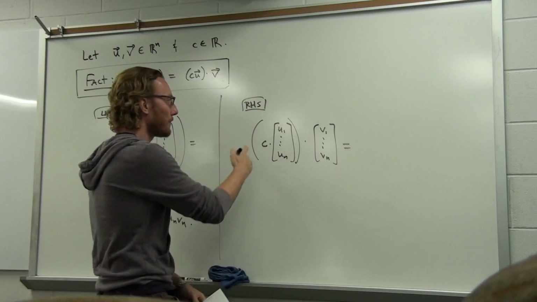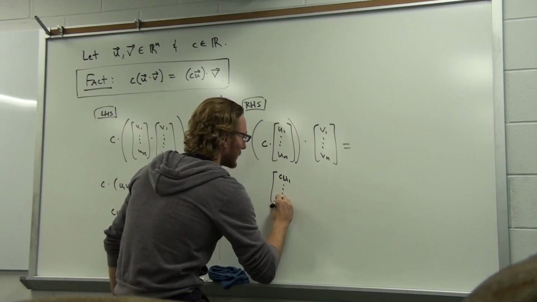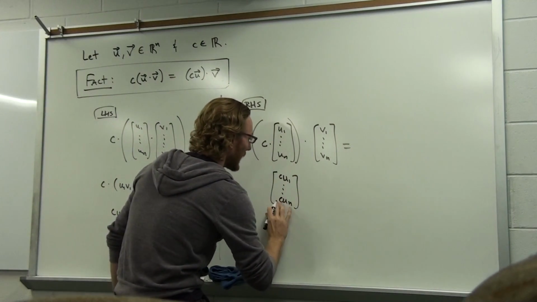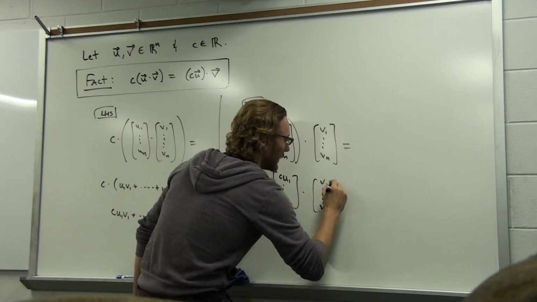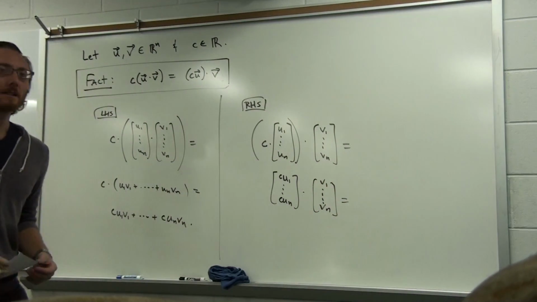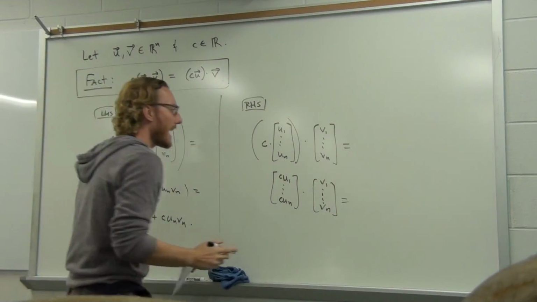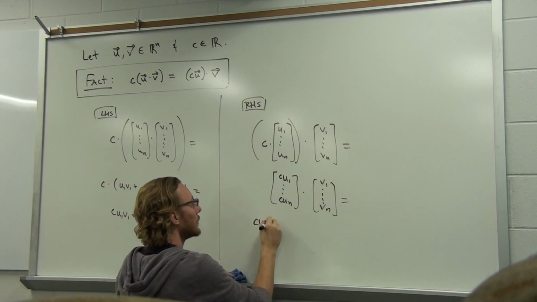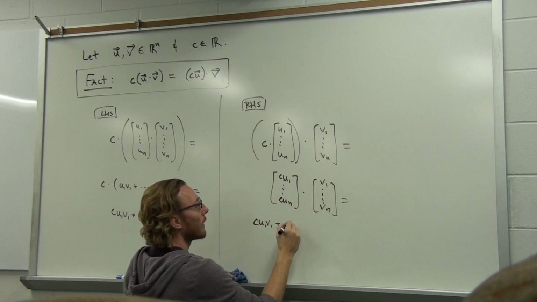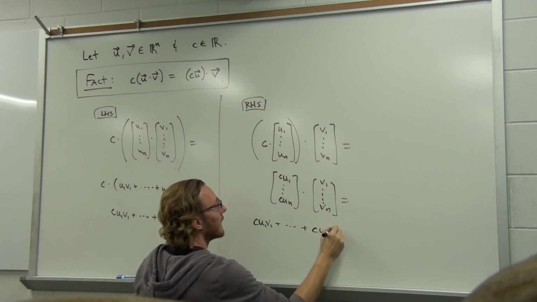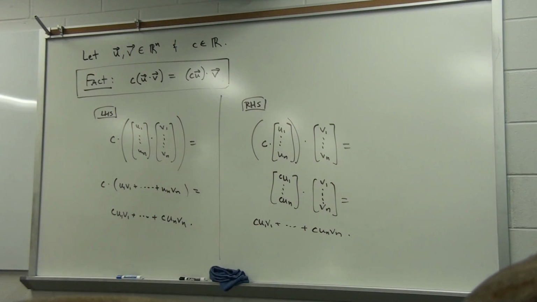Well, as anytime you multiply a scalar times a vector, you just distribute the scalar throughout. So the vector scaled is going to be c u1 out to c un, and this is going to be then dotted by v1 down to vn, and you know how to dot two vectors. You just take the corresponding components, multiply, and then add the result together. So this will be c u1 v1 plus c u2 v2 plus all the way out to c un vn. And heck, when you take a look at both sides, you can see we have the desired result.